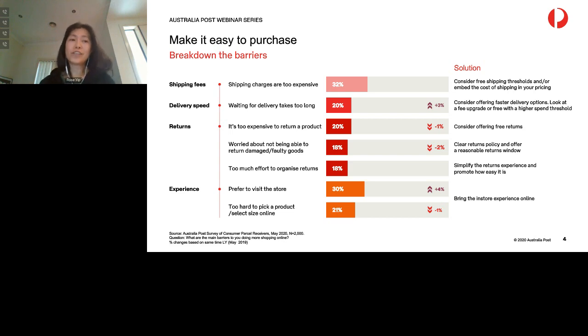And we know there's no such thing as free shipping. However, free shipping thresholds have been a great way to actually deal with this, and it's more widely used these days. Very, very common now. We're seeing a lot of retailers offering things like free shipping over a single threshold. So we see, like, shipping over $50 or $60.